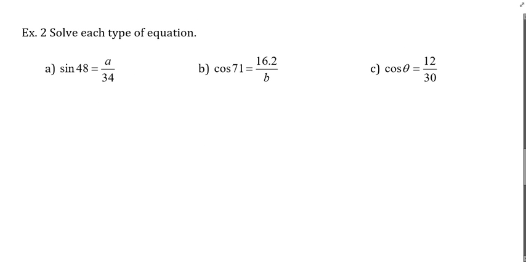So let's take a look at all three types. Here's one of each. So this is what you want to write down. And while you're writing down, notice that one of them has the variable on top, one of them has the variable on the bottom, and one of them has both side lengths given, and it's theta, the angle, that we don't know. So this is one of each type of equation that we're going to see in trigonometry.